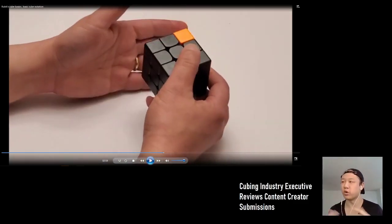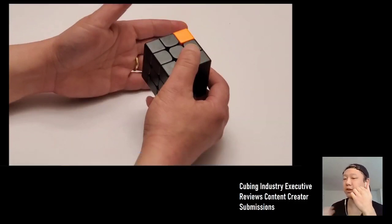Well, so you're going to tell me to notice something, but not actually tell me what to notice. I think what you're trying to say is D does not follow U. A D move is parallel to a U prime, and a D prime is parallel to a U. But you didn't tell me that exactly. You told me to notice that they're different, and maybe for a beginner, it might be better to just tell them what the difference is. I can kind of visualize it having turned a Rubik's Cube for more than 10 years, but a beginner might have trouble. I can see some people catching on really quick, they'll understand that D doesn't follow U, but it's probably better to just tell them the answer.